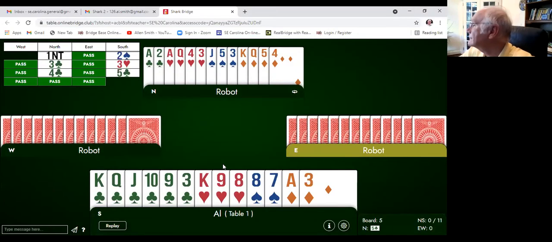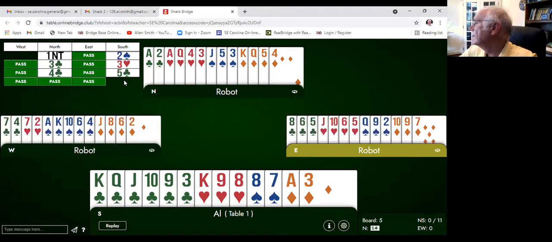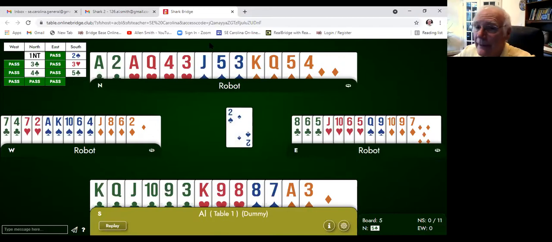All right, so we're in 5 clubs, and East is going to make the opening lead. So let's go ahead and show all the hands, so you can see the decision logic for the opening leader. Now here we've got a pretty crappy hand, but we know something. The opponent said they don't have any spades. We were listening. So East, because he was listening and pretty smart, leads the spade.